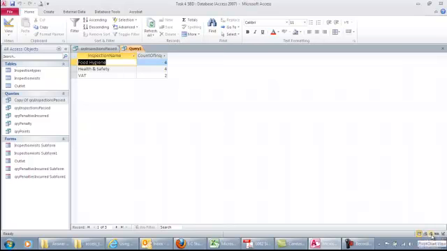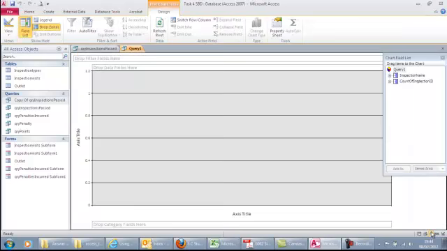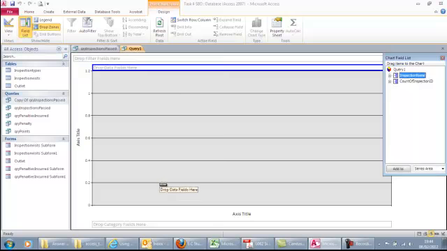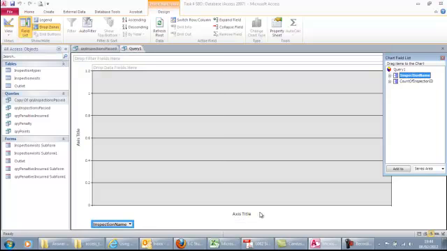Down the bottom right hand corner you've got pivot chart view as a little icon. Let's click on that. It comes up with a screen for creating our chart. We want the inspection name to be down on the x-axis, the category. So I'm going to just drop the inspection name down there. That's going to become our x-axis.